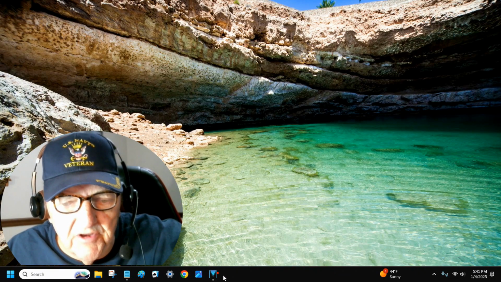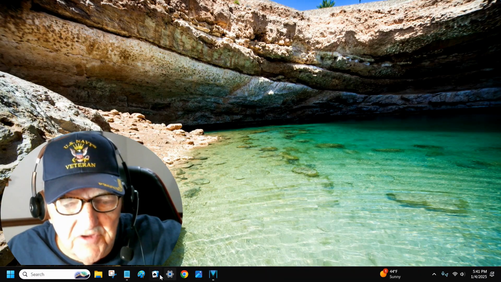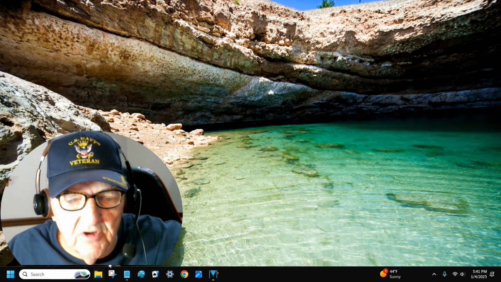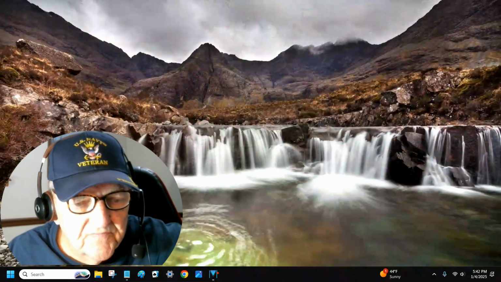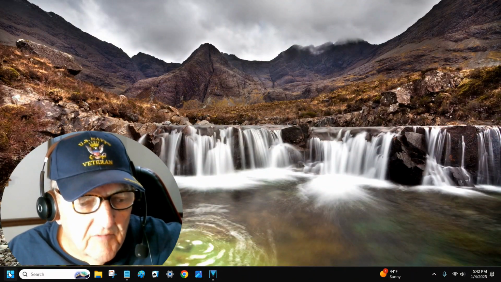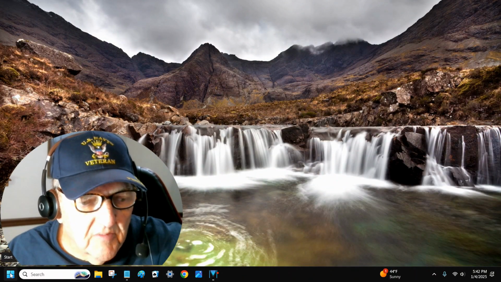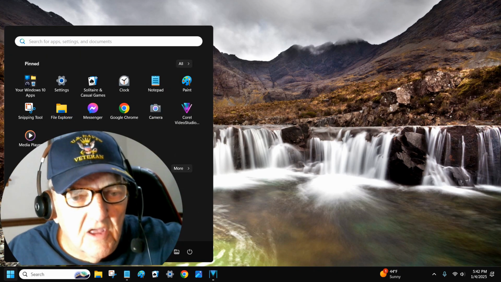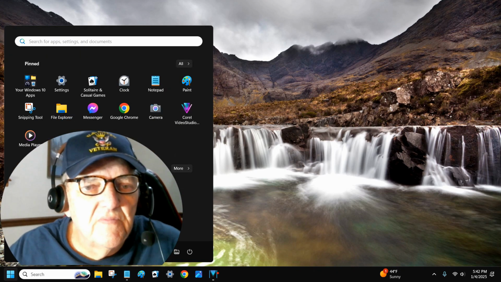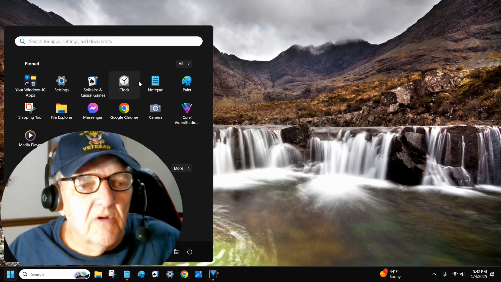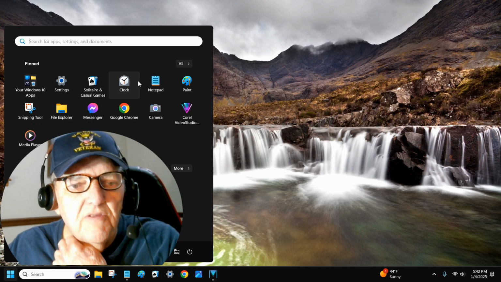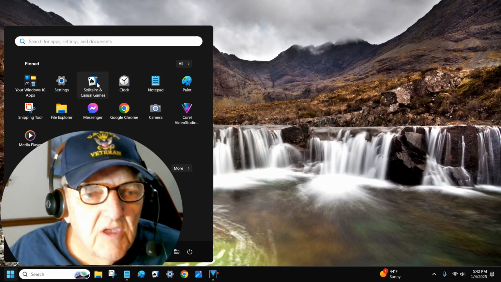On my taskbar down here, I've got the apps that I use the most often. I'm sure there's an option to hide the taskbar somewhere too. But if you click over here on the Start button, which I moved to the left because I like it more like Windows 10, the apps that I use the most often are up here on the Start menu.